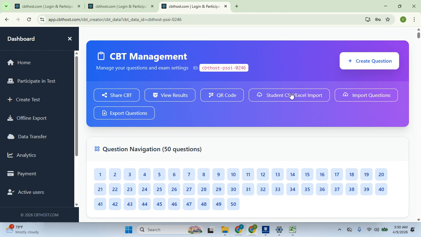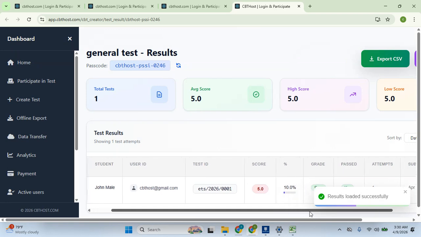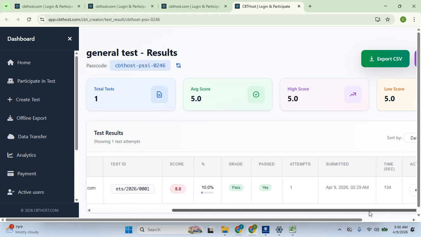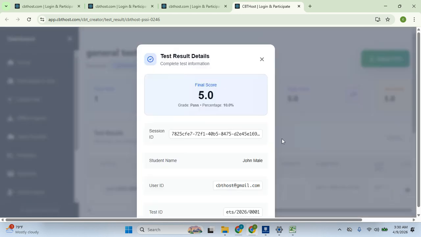You can click on view results. So you can see this user scored 5 points. Each question was 1 point, and the time that the user spent was 134 seconds. But you can also view the user data.